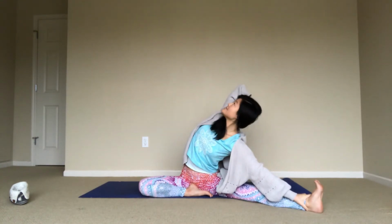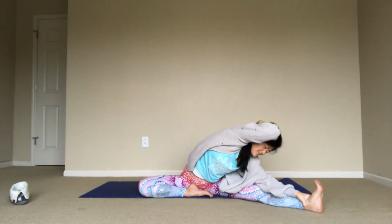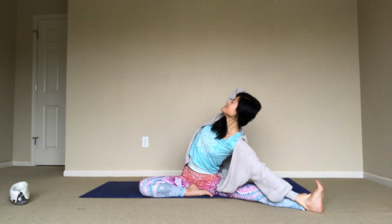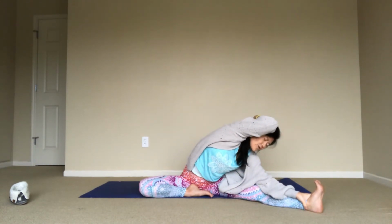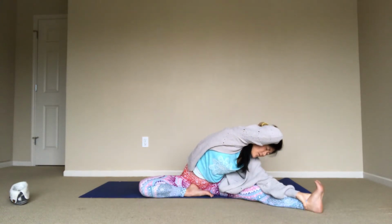Big inhale. Big exhale. One more, big stretch. And exhale, hold here. Keep that right sit bone grounded for 3, 2, 1. Gently release. Good. Now both legs come out.